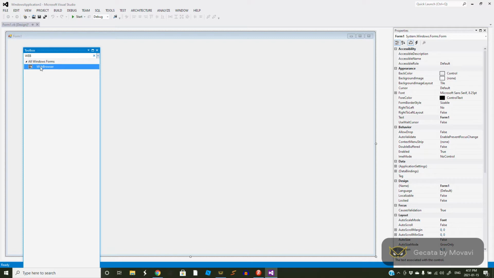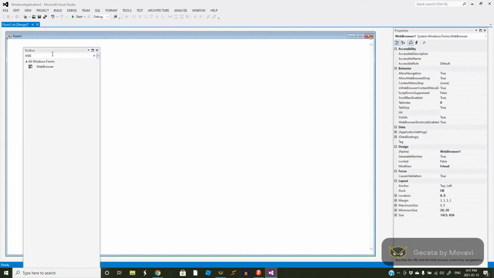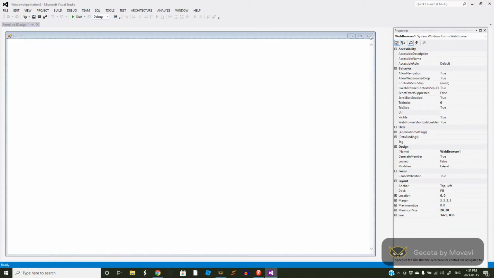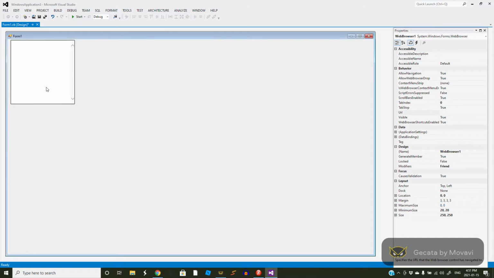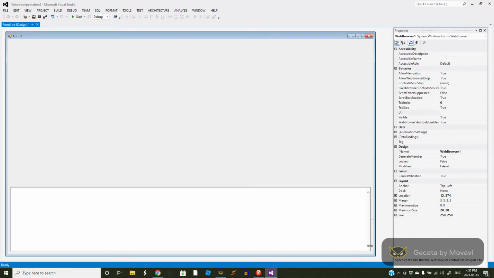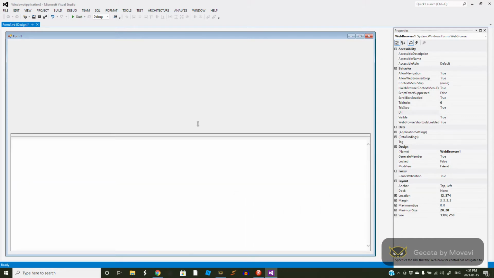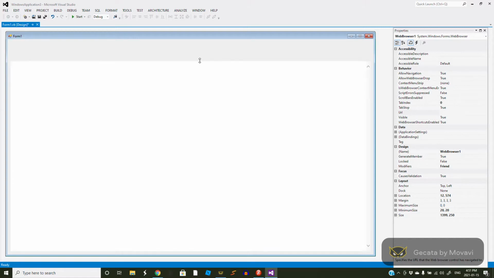Now you want to double click it. Okay, I'm just going to put the toolbox over here off the screen. Now you want to click on this thing and then click on Undock. Okay? Now put it to the size if I put it. So like that. And like that.